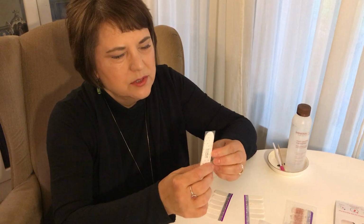Now, if I didn't get my nails shaped, right now is when I would go ahead and do that part. But I got that done, so I've got my nail prep all done. I do my thumbs last. So let's start with the little finger.